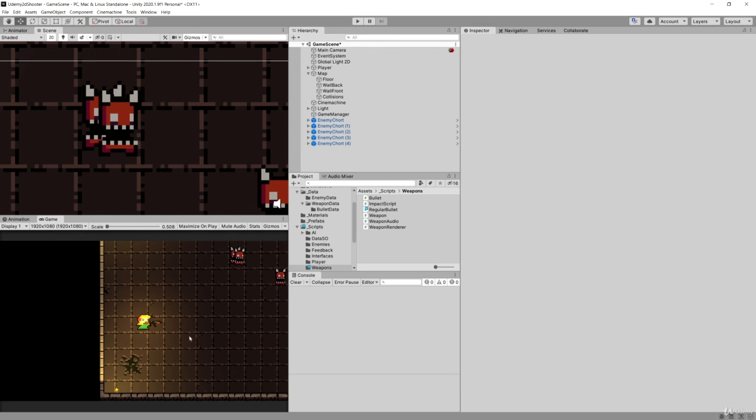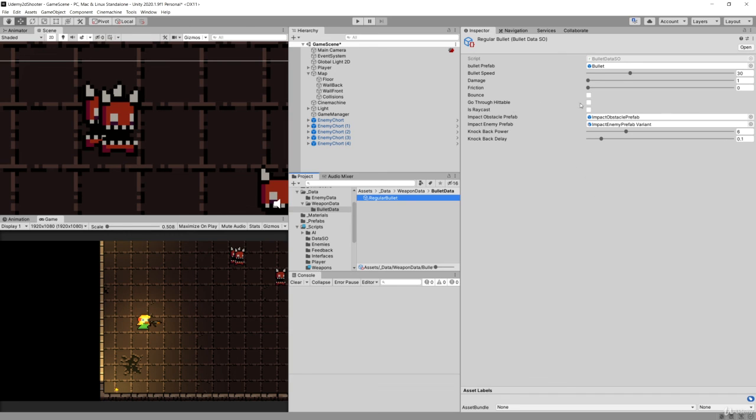So it all depends on what you want to implement. For me, for the assault rifle, I would like it to only hit one enemy, while, for example, implementing a bow or some other weapon that could potentially hit two enemies, like a sniper rifle, I wouldn't bother with this isDead. Then it would hit both enemies, because inside the weapon data for the bullet data, I think we have this flag, go through hittable, and we would use it to say if it goes through hittable, don't destroy it unless it hits an obstacle. Then we will achieve this functionality for the sniper rifle or the bow, where a bullet flies through everything that it hits, every enemy, until it hits an obstacle.